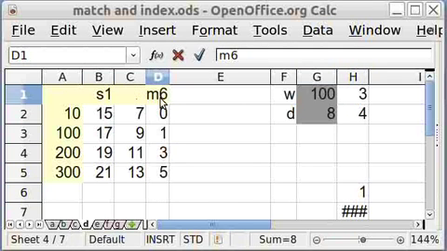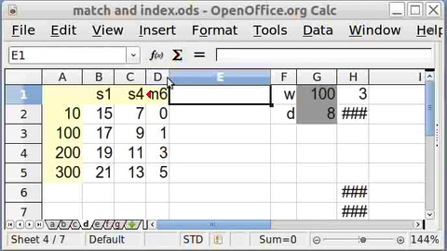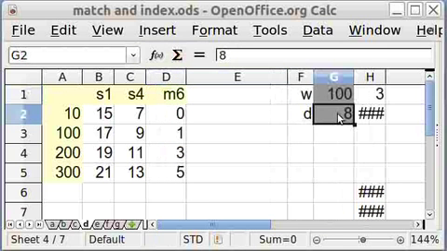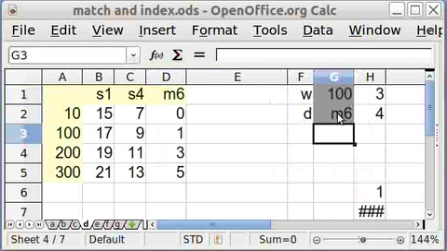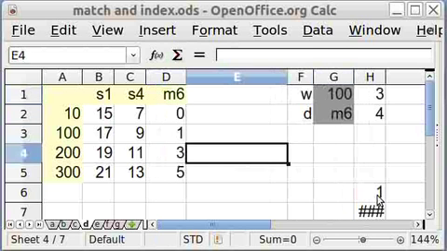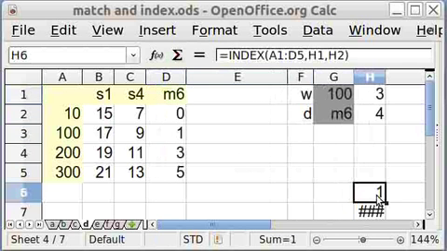They don't have to be in any kind of order. Well, no answer is available. But what if I change this now to married and 6. Son of a gun, it works. This is quite amazing.